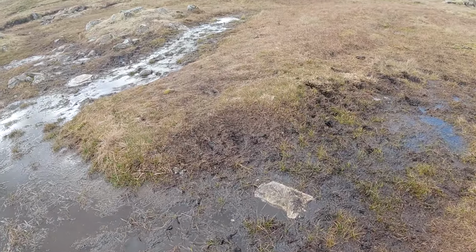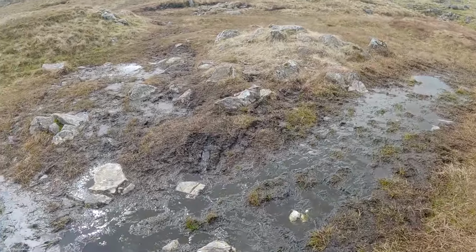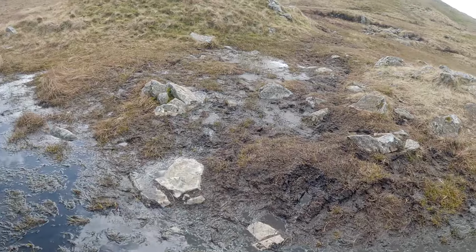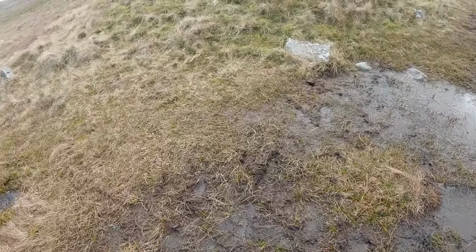This is just bog, mate. It's good to even have a hiking pole just to feel around what sections are deep. If you can, wear boots and maybe gaiters just as a precaution, or even bring gaiters with you, because it's not worse than when you get your feet soaked when you're walking. Long jumps to do here. Yeah, that's okay. You can get across here, you know. There's a big sheet of stone in the middle. It's got good stepping stones.